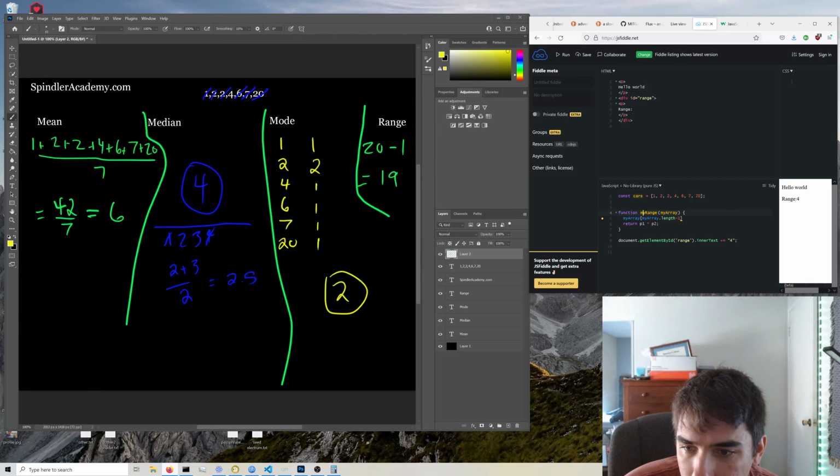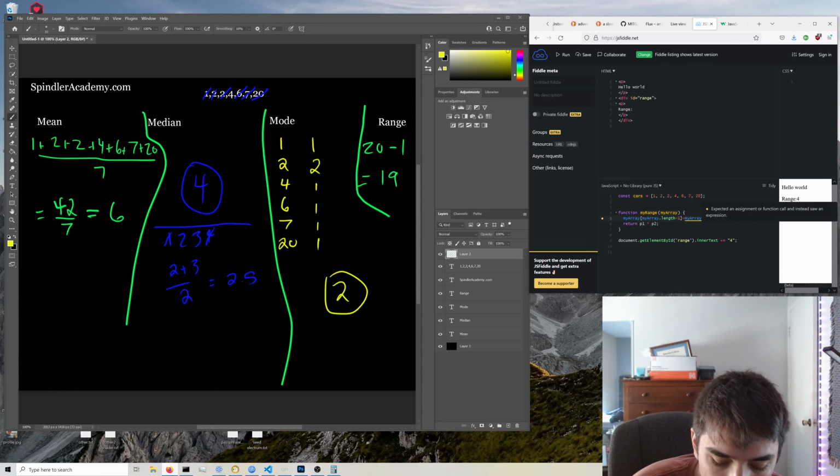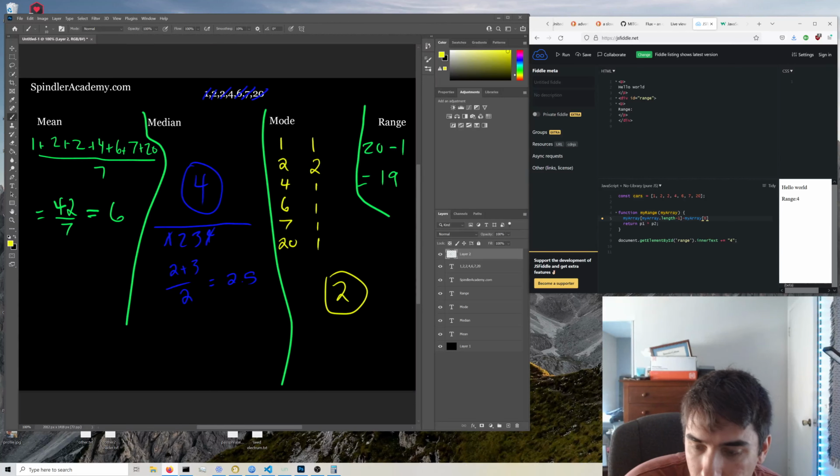We want to return this minus my array at 0. Whoops. At 0. And we want to return that. I guess I can get rid of that.